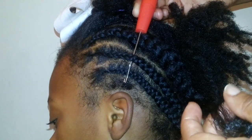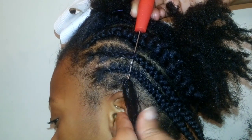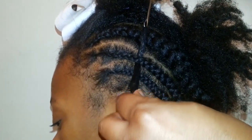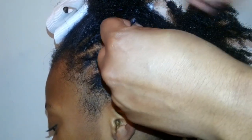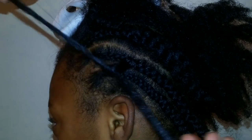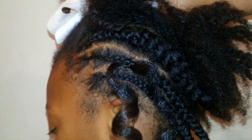So you just slide the hook through there like that. You hook the hair on. Make sure you close the latch. And you just pull it through, just like that. Then you're just going to open up the knot and pull the whole section through. You can tie it just like this if you want to make it tighter. If not, you can just leave it like that.